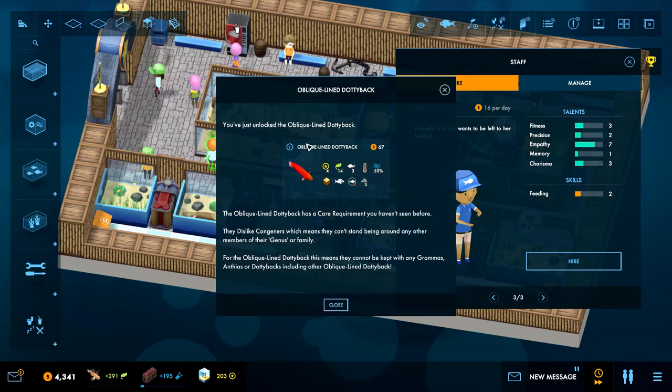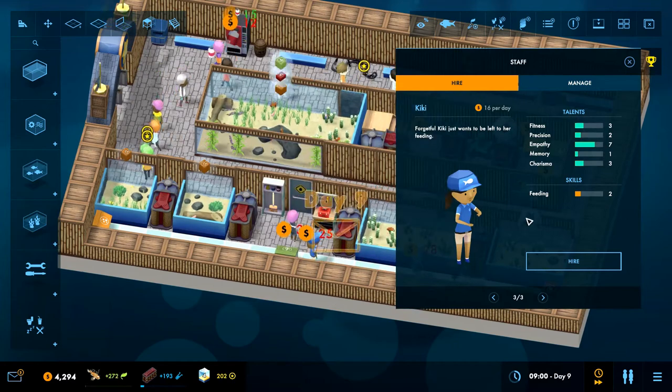Unlocks the oblique lined dottyback. Has a care requirement you haven't seen before. They dislike congeners, which means they can't stand being around any other members of their genus or family. This means they cannot be kept with any grammas, anthias, or dottybacks, including other oblique line dottybacks. Okay.